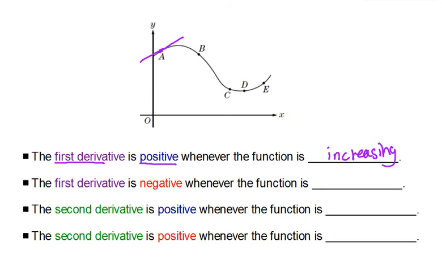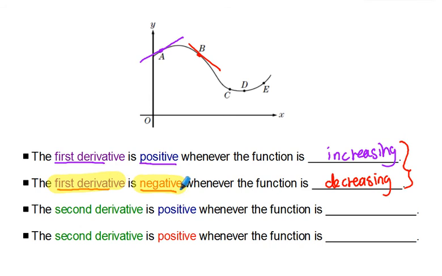Okay, let's sort of reverse that. When is the first derivative negative? Well, the first derivative is negative at any points on the graph where the function is decreasing. Okay, so there's the information that a person needs to know what's going on with the sign of the first derivative, and recall that we're asked to focus on the first derivative being negative.